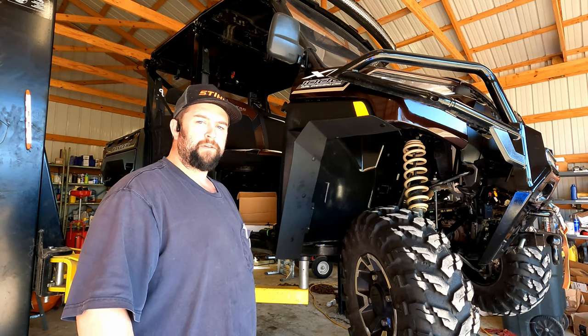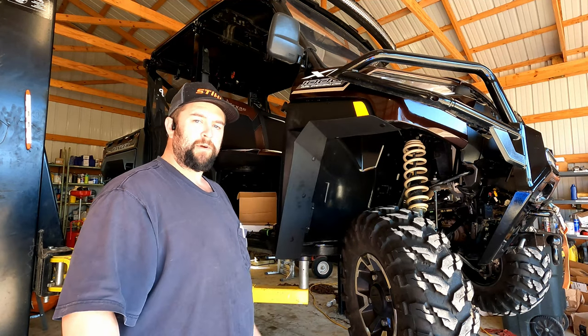All right, that's how you install the front fender flare. I'm gonna go ahead and get the other one installed off camera, and then we'll move to the back.